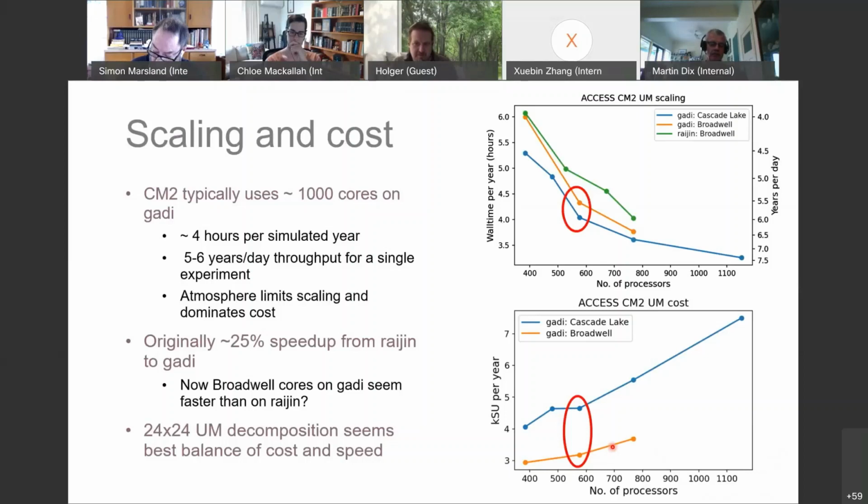And it looks like a 24 by 24, which is 576 core UM decomposition with about 80 for MOM and 16 for CICE, so about 700 cores total, is probably the best balance of cost and speed.